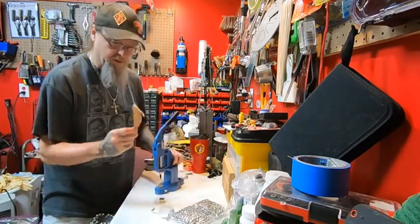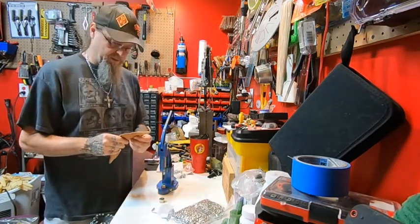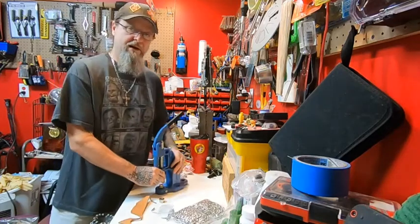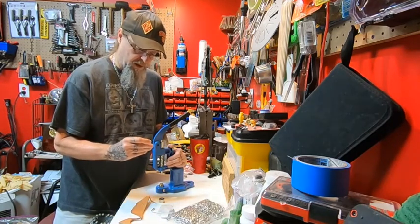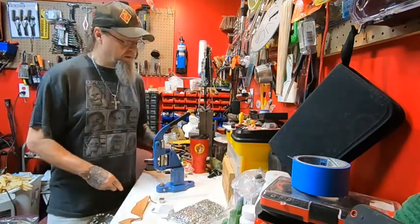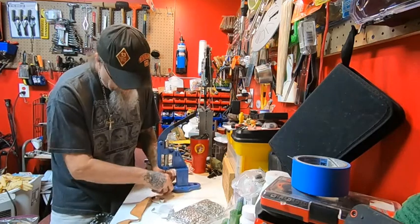Anyway, just for demonstration purposes, just get this little scrap piece here. That is the easiest hole I have ever punched in a piece of leather that thick. Now that is going to save all kinds of time for making, well, anything really. Whenever I need to punch stitching holes, I can just screw this punch in there and just take this thing around the edge of it, way faster than I could have ever just sat there with a hammer and a punch. I don't know why I didn't buy this years ago. And I'll need to make another little wrap thing for the handle of this too.